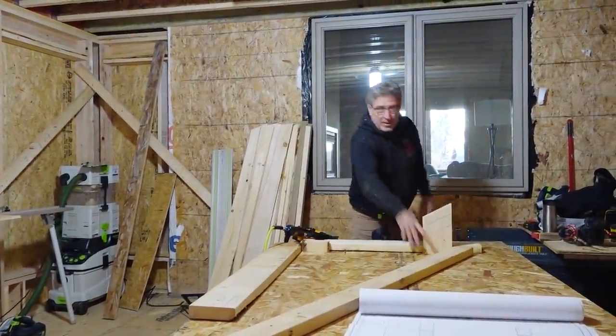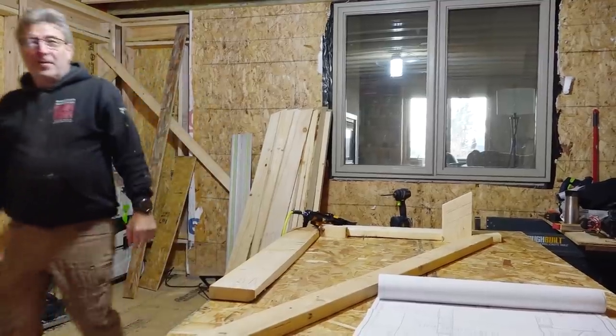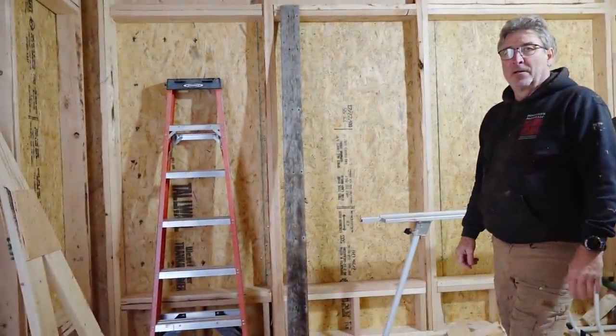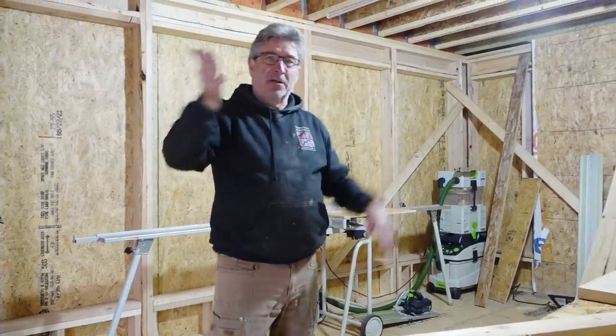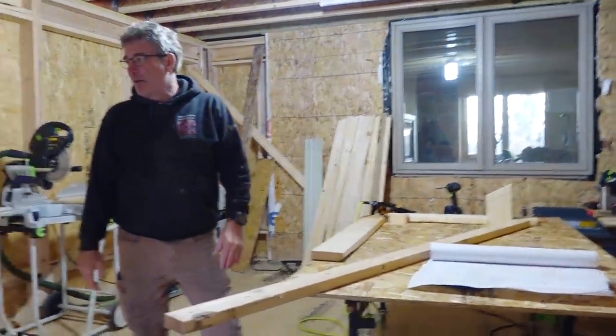How many are we making? 13 total. Okay, so 12 more. So two of these we won't put the gusset on, the ones that will go against the outside walls. That makes sense. We'll put one side and just slam up against it and then do our spacing directly above our already laid out layout.